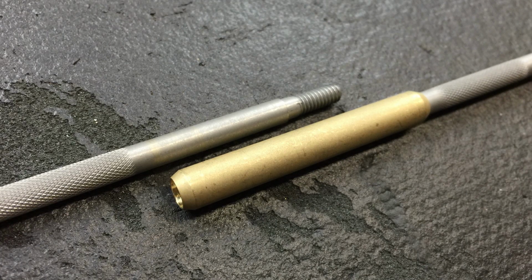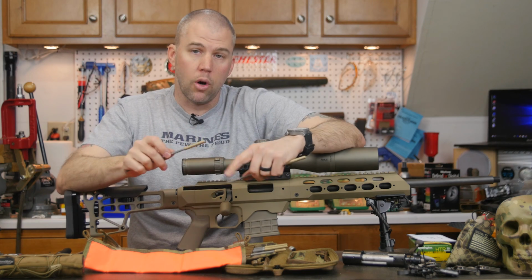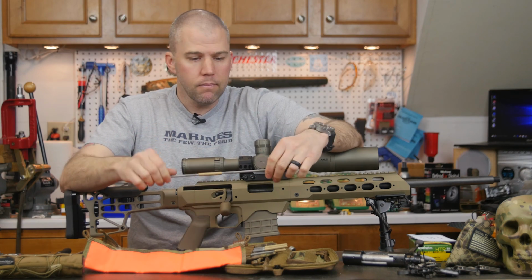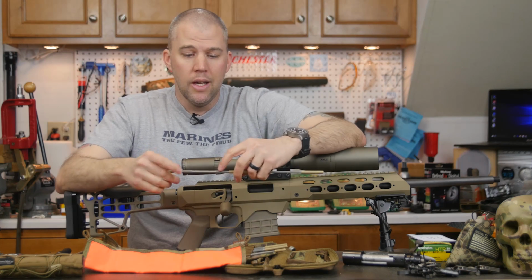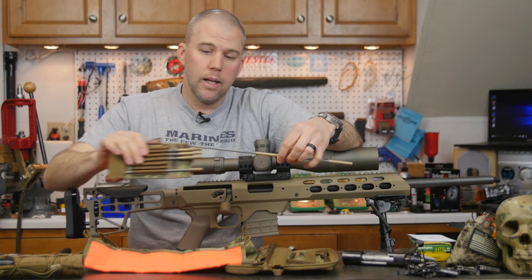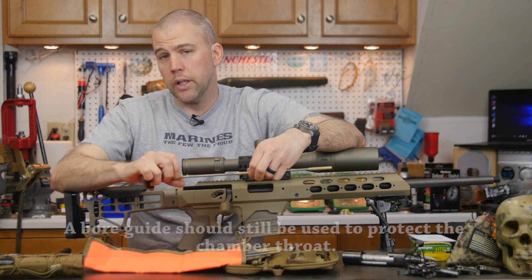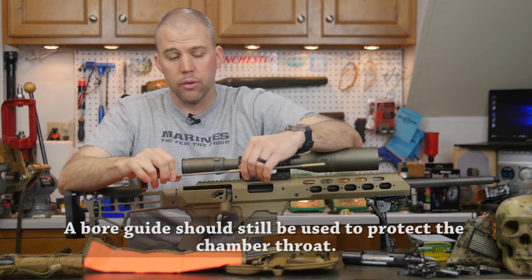Not only do these bore riders keep the steel cleaning rods off the bore of your rifle or off the rifling, they also serve to reinforce the joints of the rod. Now, because you are going to be using this thing where it's covered with oil and solvent, etc., the center sections have some knurling on them. But the way this is set up, so that each one of these sections has a bore rider on them, the possibility of the knurling coming in contact with your rifling is pretty much zero.